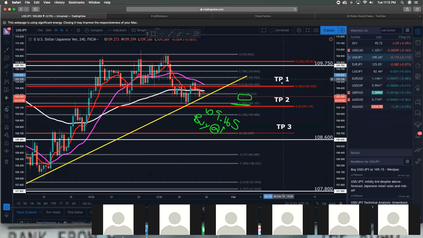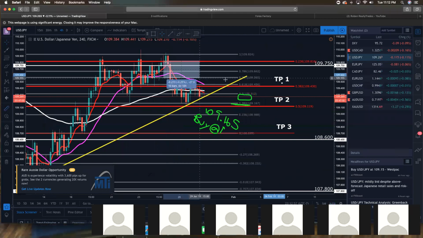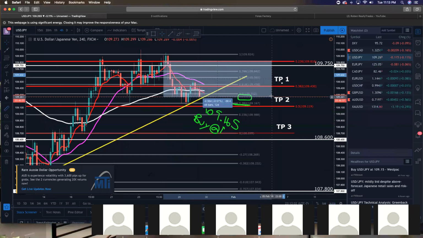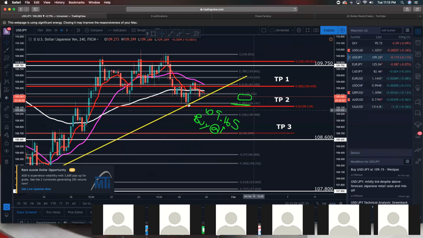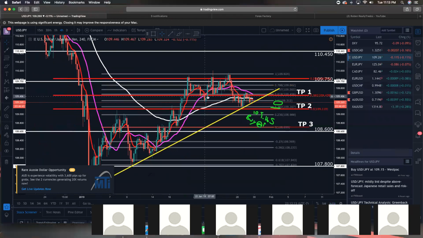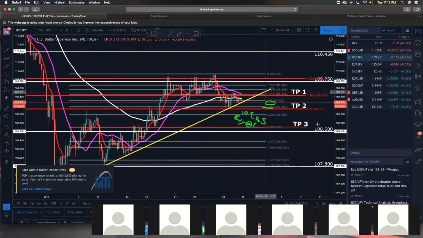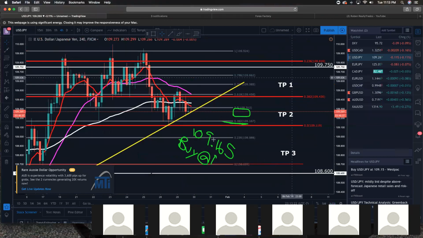So last week I had told you guys to sell UJ, and then TP1 was our 707, which was 26 pips. TP2, even if we just say it was our 0.5, that's 51 pips in the duffel bag. TP3 didn't get hit, but that's okay. One thing that USDJPY is doing is it's respecting this whole trend line. So because of that, this is what I would like to see. I would like to see a buy setup at 109.165.